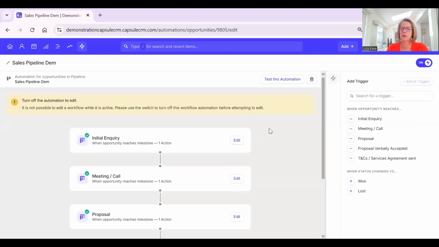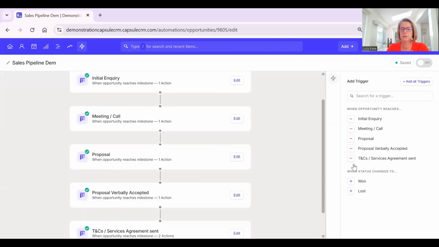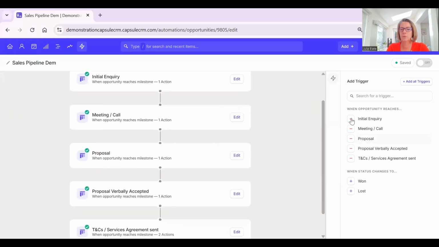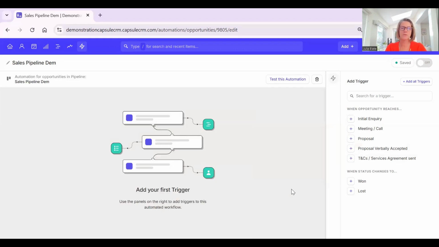So what you can see is first off, we would have to switch off, but you can see we've got the milestones here and on the right hand side. So I'm just going to click those off so that I can show you what it looks like from scratch. So this is a brand new automation. We can change the name of it so that it means something to us. So we don't necessarily have to have all the milestones in an automation. There might be a decision point, a branching off in your sales process, and you might want to manually move the opportunity into that next milestone or jump a milestone.